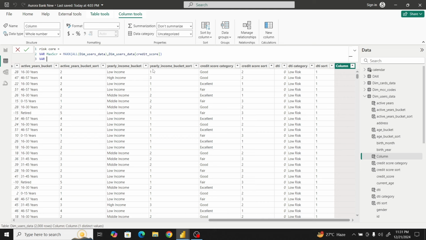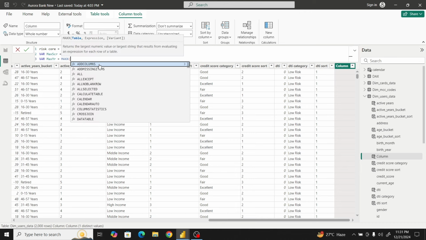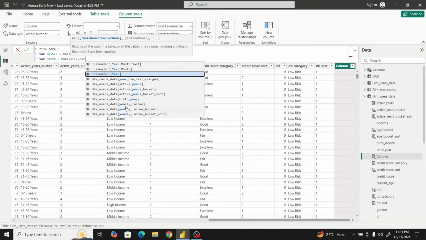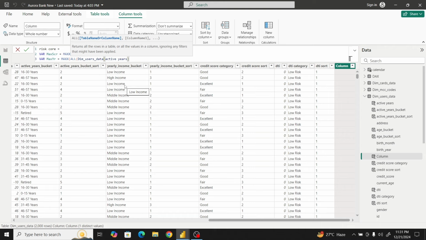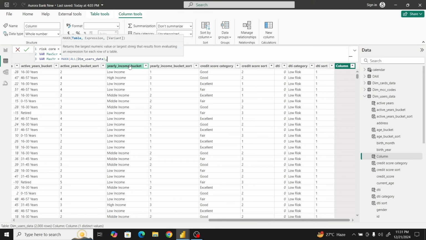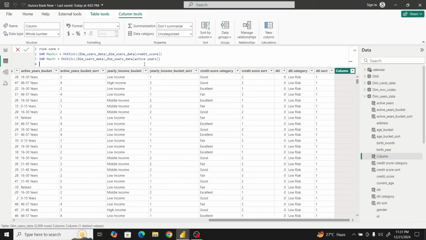One of the next factors we want to look at is your active years, which means if you have a lot of time to work, there's a chance you'll be able to pay this money. So we're looking at your active years. Is the next factor we want to look at, active years, and we're saying all users, then active years. Active years is another factor we want to consider.